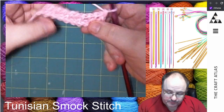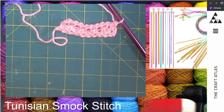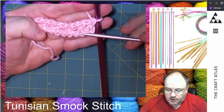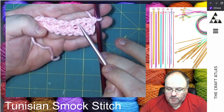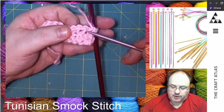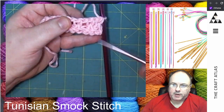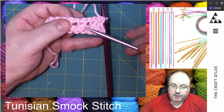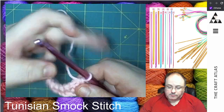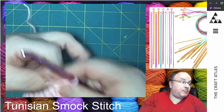So we've gotten row 1 done. I lost my pointer. Look here, they form these V's, but they also form a U shape. This one here and this one here, and then that and that. I don't know if that's coming up on camera really well. This U shape is what we're going to be working into on this following row. And I still have to refer to my notes because it's even complicated.